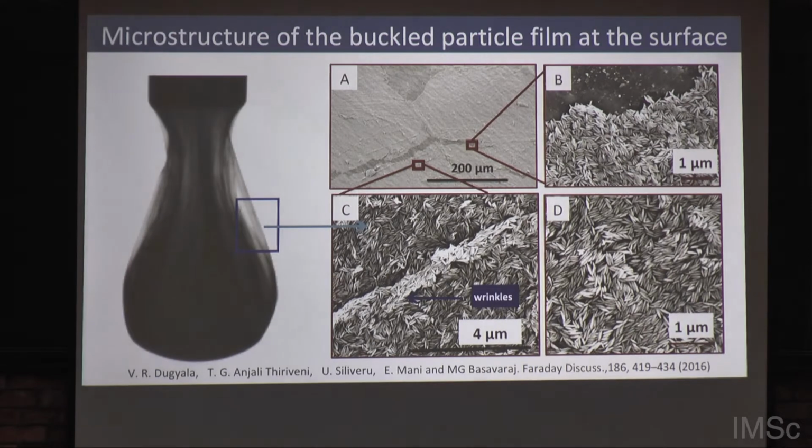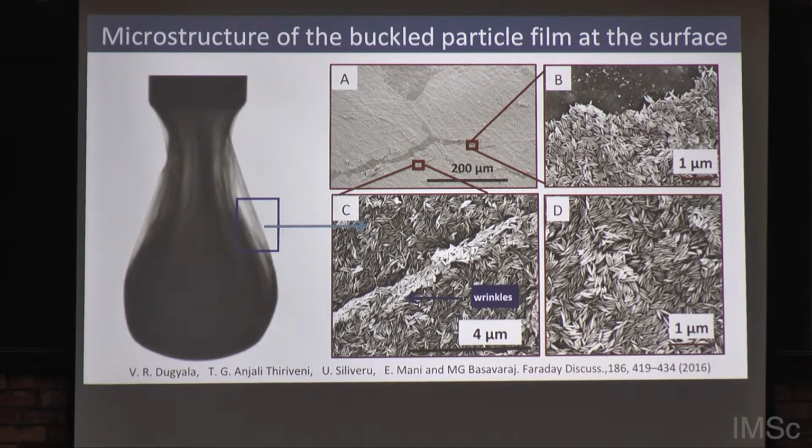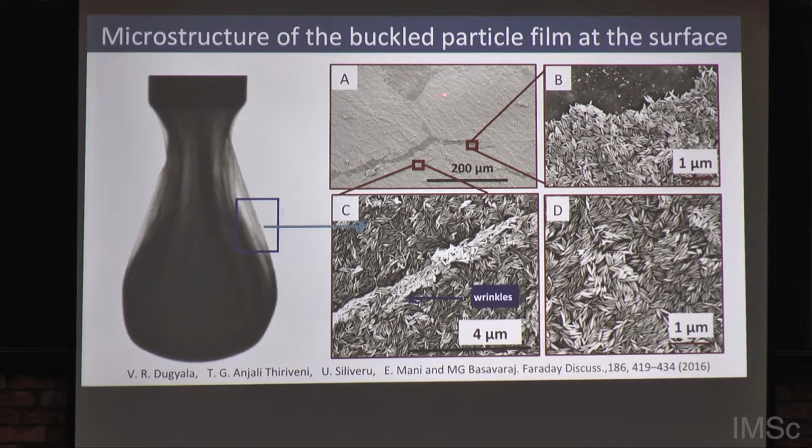Now, we have some nice ways by which you can image this film. While keeping it in a compressed state, if I chop off the film, it floats to the water surface. I can take it out and do imaging. These lines that you see here are the wrinkles that you saw on the surface. And the wrinkled surface, under microscopy, looks something like this. What is interesting is that it's a single particle film, a film which is a single particle thick, and that's all that is required for you to see this very unusual behavior.